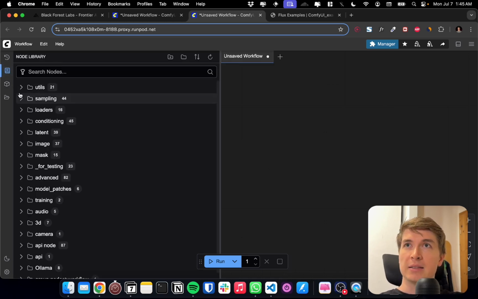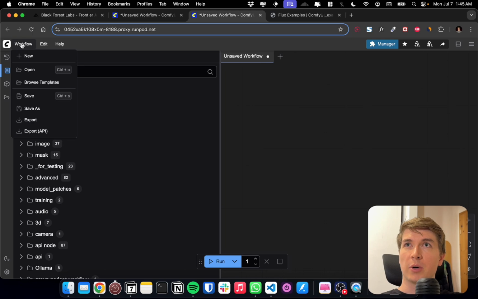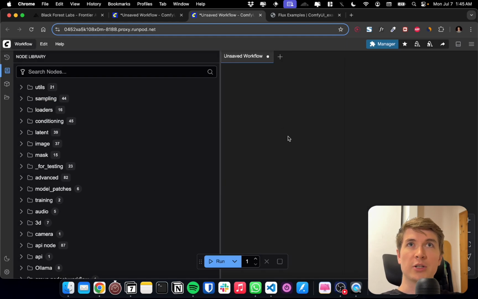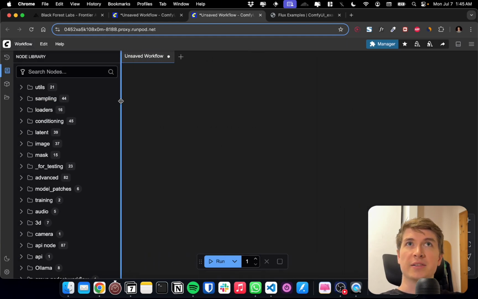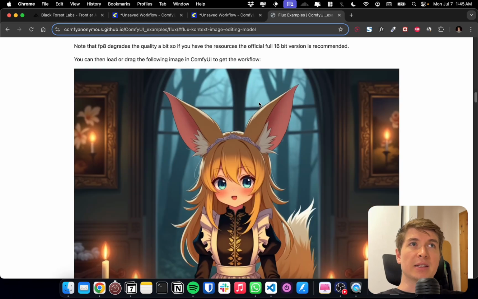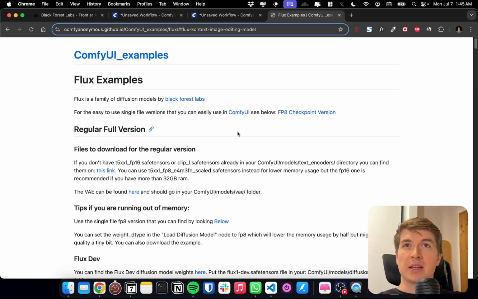There is a template library that you can use: if you go to workflow, browse templates, you can see quite a few. For our specific use case, we will actually go with one that already exists on the Flux examples page on this website. I'll link it down below so you can just use it. These images here have metadata attached, which is going to be incredibly handy.